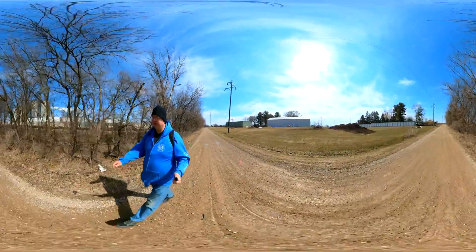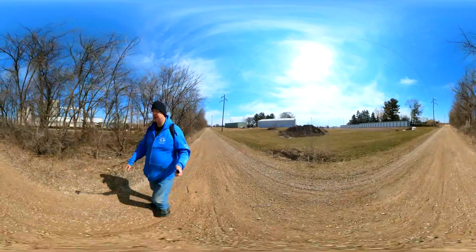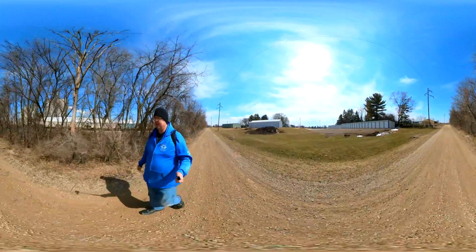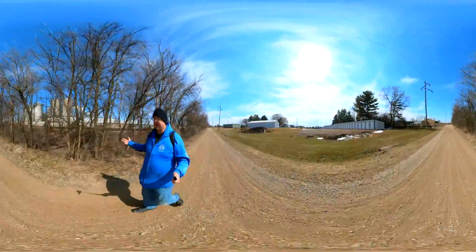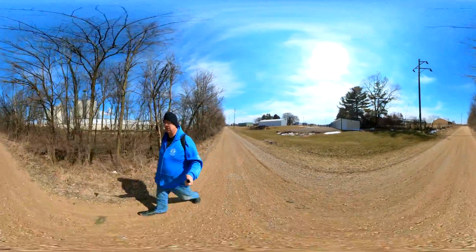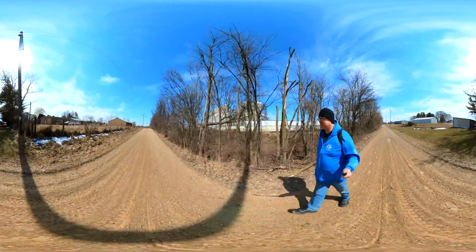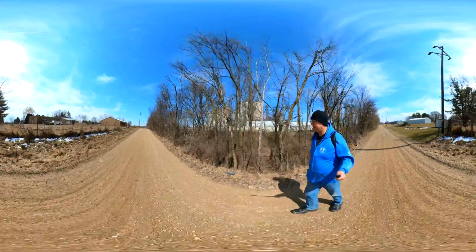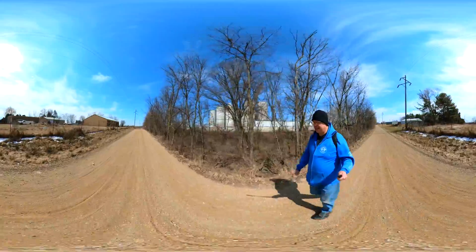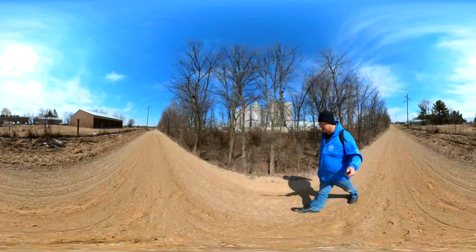I also don't know if changing the way I'm holding the camera is going to change how the video will jump. If I rotate the camera in my hand, is it going to change the perspective of what you were seeing? I just don't know, guys. I'm going to rotate the camera and we're going to find out, okay? So I'm going to say 3, 2, 1, rotate. All right, guys, now I've got a different rotation on the camera. I just did that to see if the view is going to change, or if it's going to default to a predetermined spot, or if it's going to stay in the same focus area you had it before. I just don't know. But anyway, let's get back to the trail.